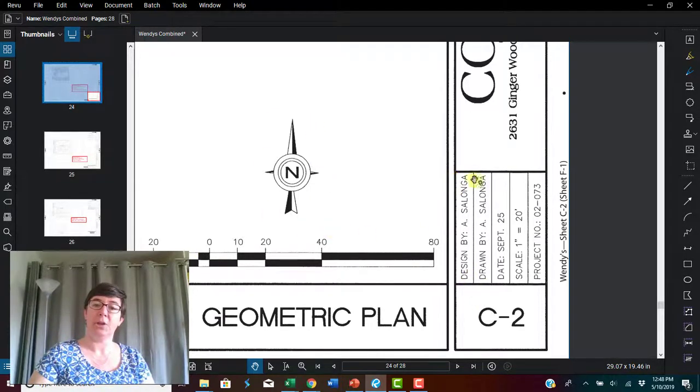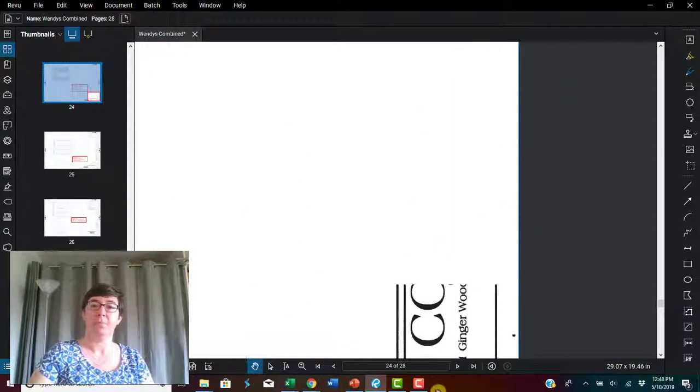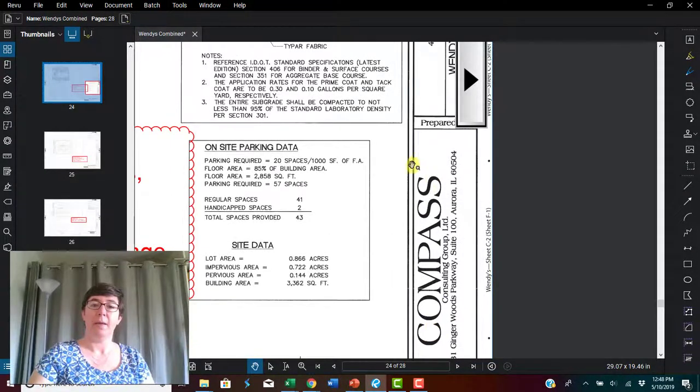And in this section, we have some sheet information, who has designed and drawn these drawings, the date, the scale, and the project number. Scrolling up, here is the name of the company who has drawn and prepared these plans, Compass Consulting Group.